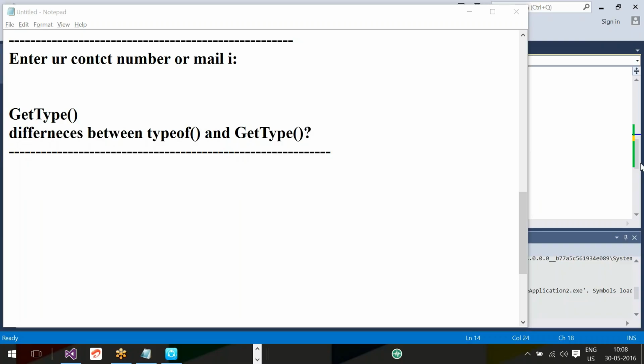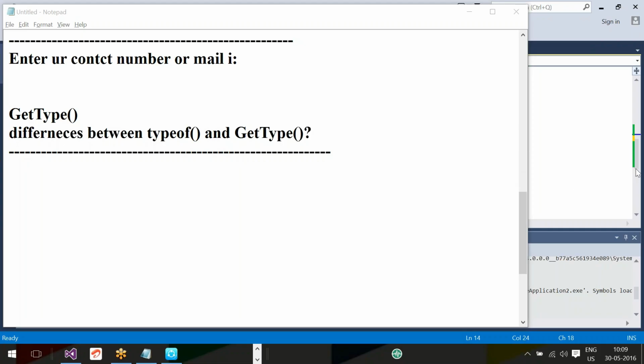Sir, the first difference is typeof is an operator and GetType is a method. The second difference is typeof will return the base type of the given data type, and GetType will return the base type of the variable. Okay, fine.